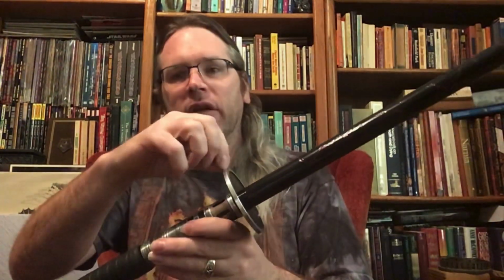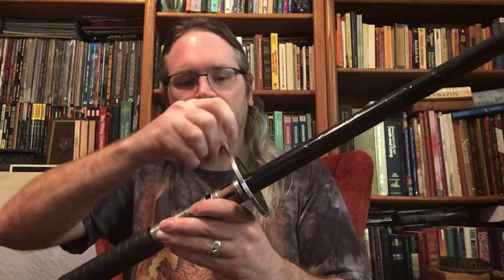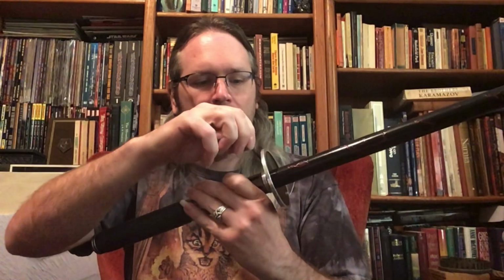It's a little bit iffy with angled emitters. It's not going to work with anything that has claws jutting up, but anything that has a flat top, like the Shiva or the Flyte, works just fine. So you slide it on over the blade, all the way down to the saber, tighten the set screws into the blade, and you have a handguard.